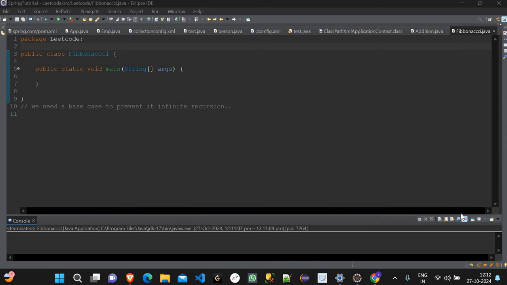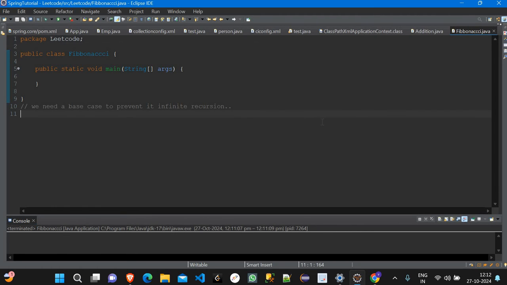So this is dynamic programming part 2 tutorial. In part 1 we discussed what dynamic programming is, the approaches to dynamic programming, what memoization is, and how tabulation works in dynamic programming. In this tutorial we are moving towards the practical side of dynamic programming. So we are taking an example of the Fibonacci series.